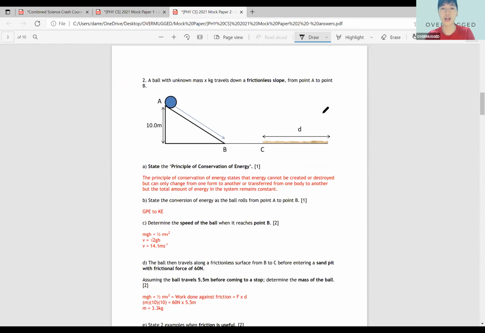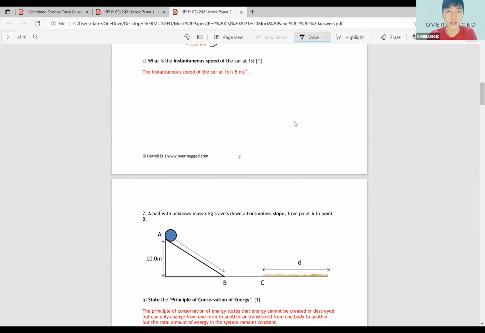So when a ball is thrown up into the air, just take note that acceleration is constantly downwards. It's just that you start off at the initial velocity. So how would the graph look like, right? I'll just draw it very quickly. So if this is your graph, this is how it will look. Maybe when you start throwing, your hand is very strong. Oh, you throw at 20 meters per second.